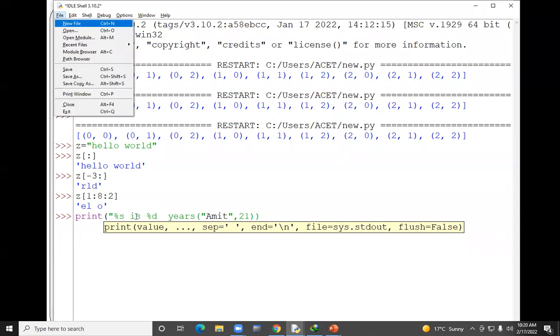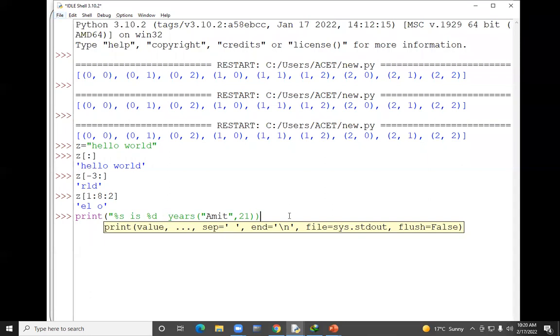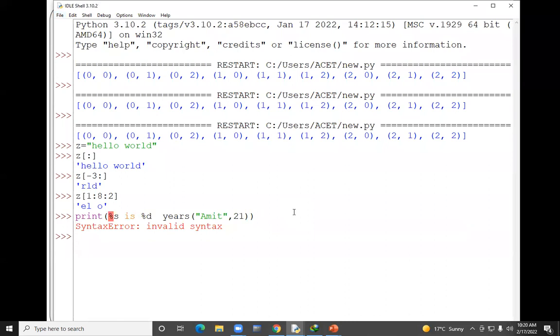Let's find out. There is some invalid syntax here.